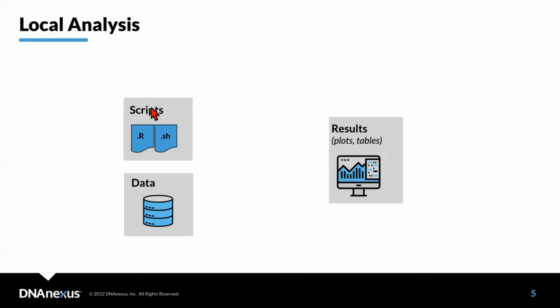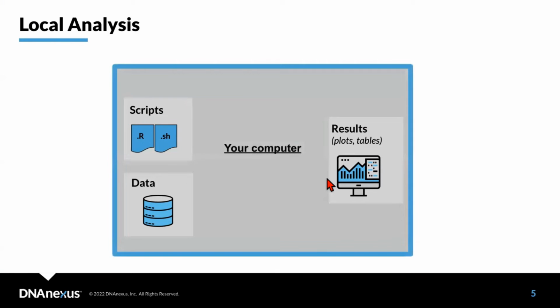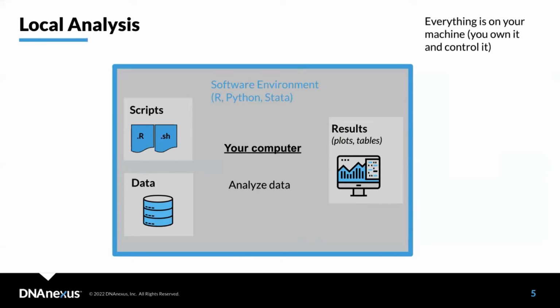In the beginning, you have scripts, you have data, and you want to produce some results. For your local analysis, everything of that will be in your computer. You need to provide a software environment for that. You will install it yourself. And then you also analyze data inside your local computer. That means that everything is inside your machine, you own it and you control it.